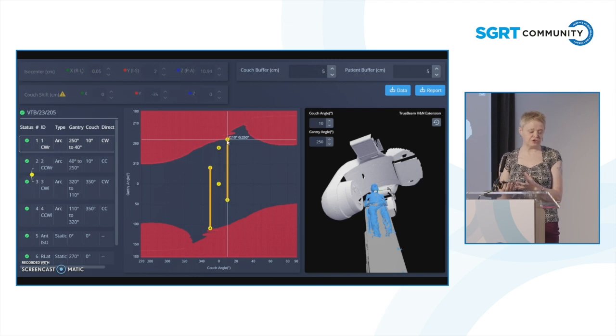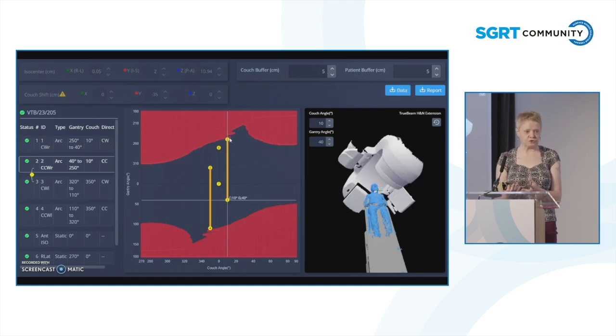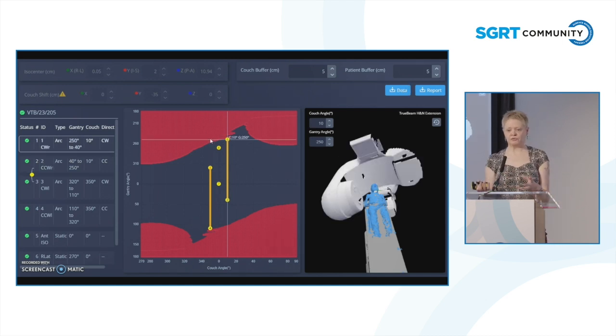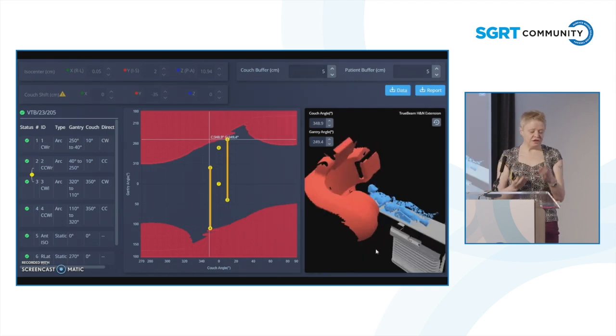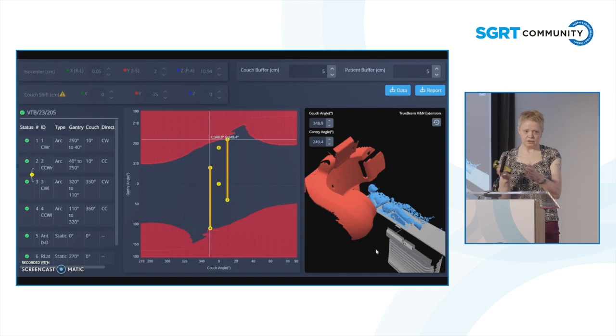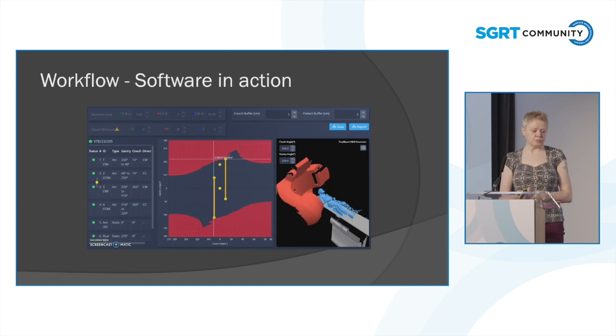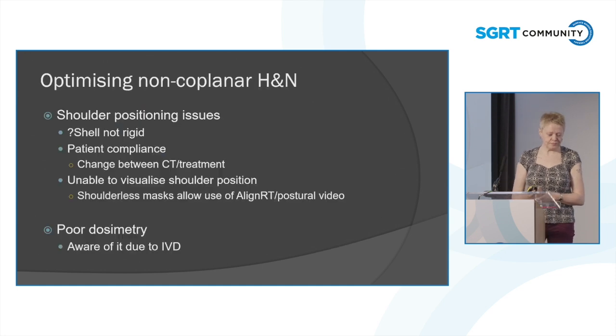aren't going to collide, you have a problem moving between fields depending on whether you move the gantry angle first or the couch. And this is something that's really useful to be able to feed back to the radiographers on the treatment machine. They're very good at setting up patients, but if you can say to them on a busy clinic, move the couch first or vice versa, then it's just information that you can give to them and help speed up the workflow through the clinic.